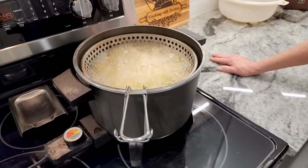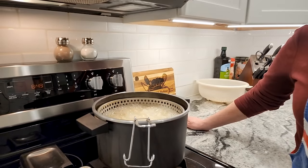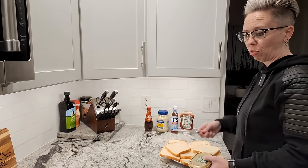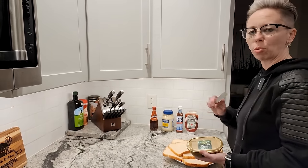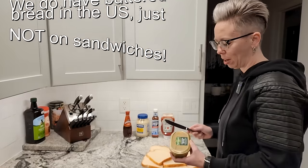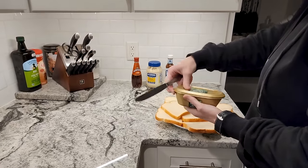We definitely have these frying now. We were talking while waiting and I said an article said 200 degrees, and Natasha said 'was it a British article?' I said yes, and she's like 'you sure you have the temperature correct?' I was like oh my gosh, it probably was Celsius - I didn't even think of that! That was on me, had the wrong numbers. But we are clearly frying now.